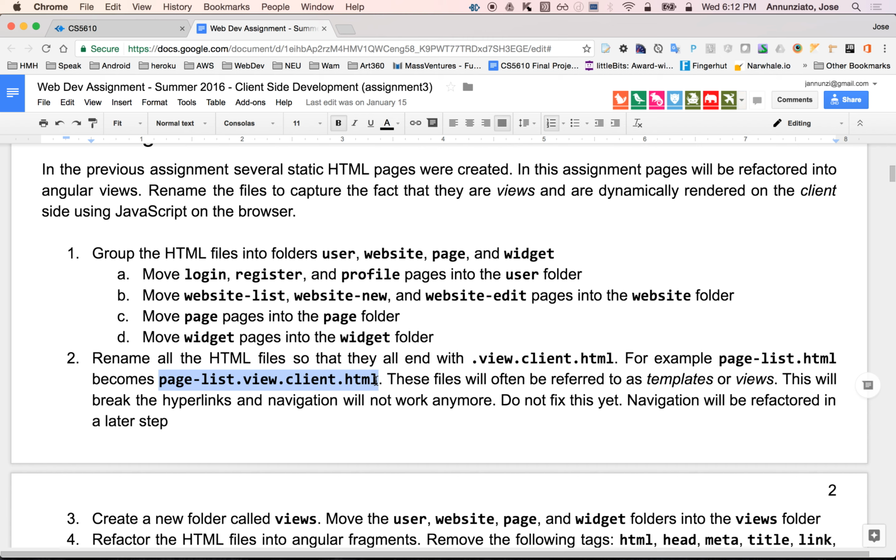Also, in the name we have the keyword client, right? And presumably this means that this is being rendered where? In the client. The browser is rendering it, not the server, as you would if this were PHP or JSPs or ASPs, where the HTML is generated dynamically on the server side. This is HTML that is dynamically generated on the client side.